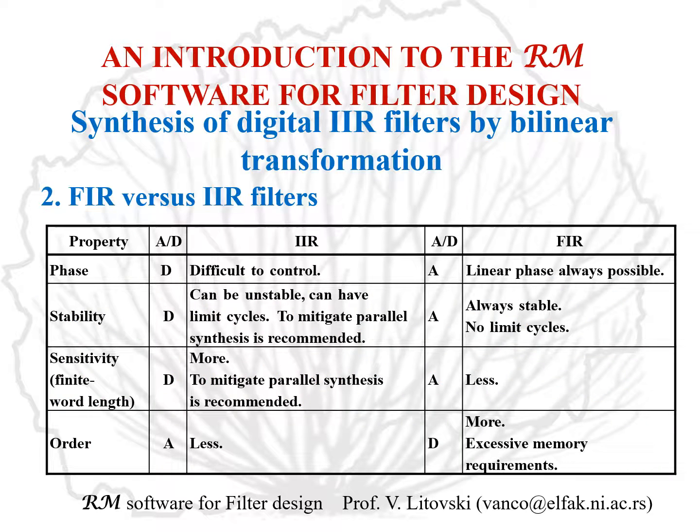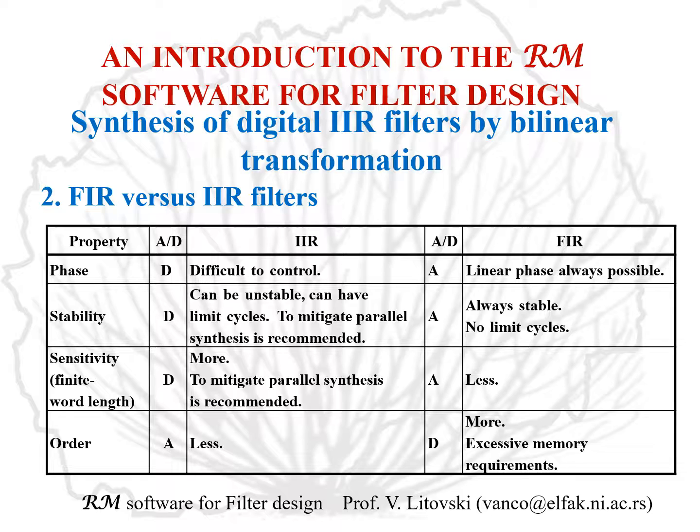In this following set of tables, we will contrast the infinite and finite impulse response filters using different criteria. The first criterion is the phase, linear phase. IIR filters are denoted here by D, which says disadvantage, since controlling the phase is a difficult task, while FIR filters may be created so that the phase is always linear.